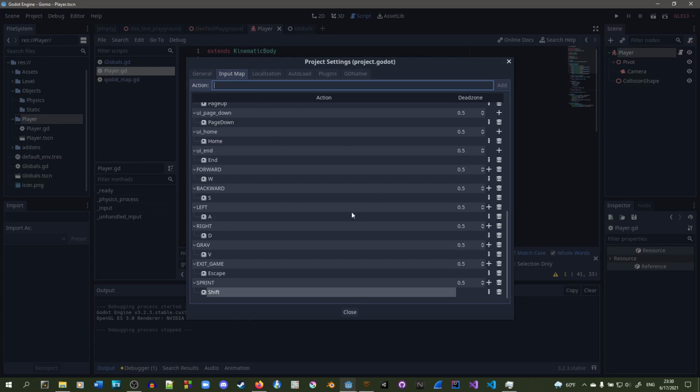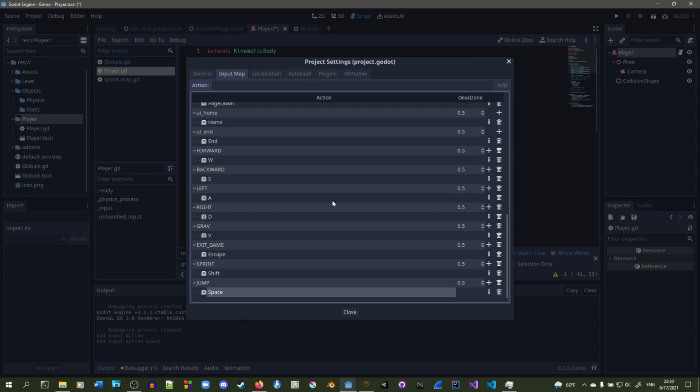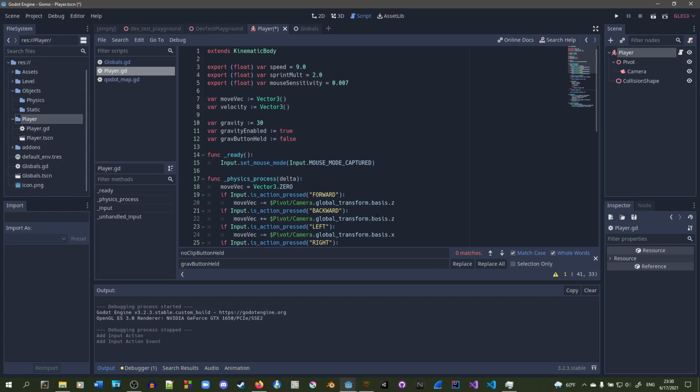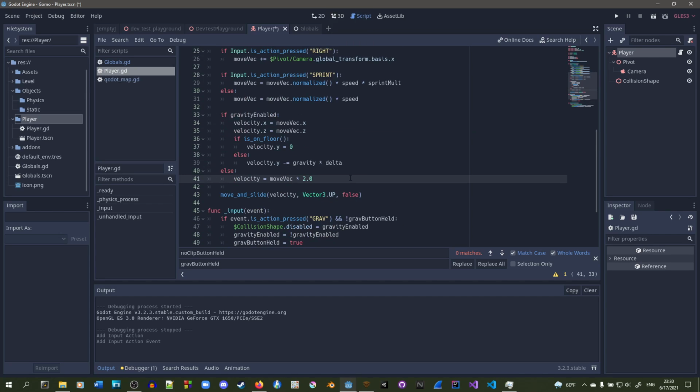Okay, let's make a little jump button. Now make it space. Okay. So if we're floating around, the jump button's not really good. It doesn't do anything. Maybe it should just move up. That'll just be by the global.transform.basis.y. That's what we'll do. So we can make it like that.